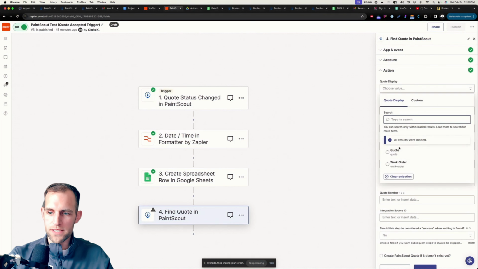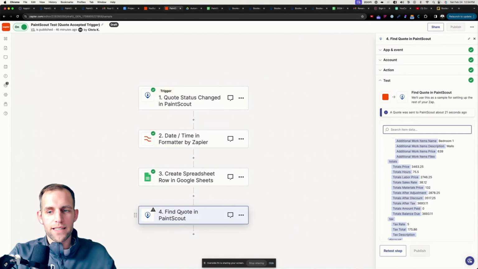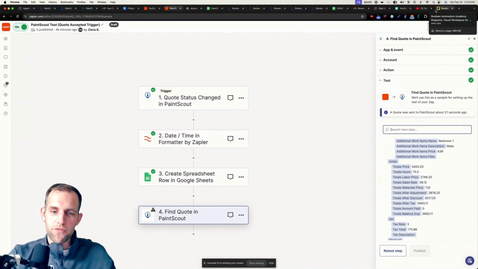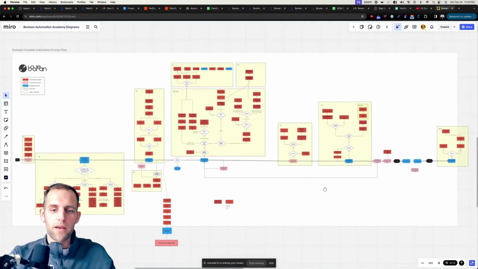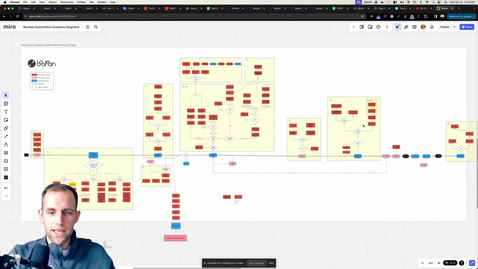Again, any Zapier work that you're doing, it gets more powerful when you first make a plan for all the processes in your business and then decide how to automate and what to trigger what. Because when it comes to Zapier, you can do a lot of stuff, but you can do even more with a plan. And so, like I mentioned, we help people map out processes like this. And we do this before we begin automating, because once you make the plan, in this case, all of these red boxes are automations. The blue and pink boxes are customer or employee actions. And you got to have logic. That's what those white diamonds are.